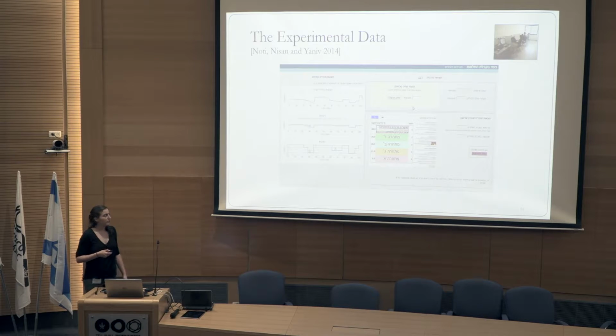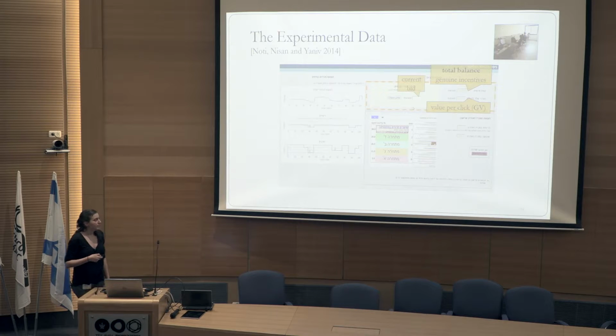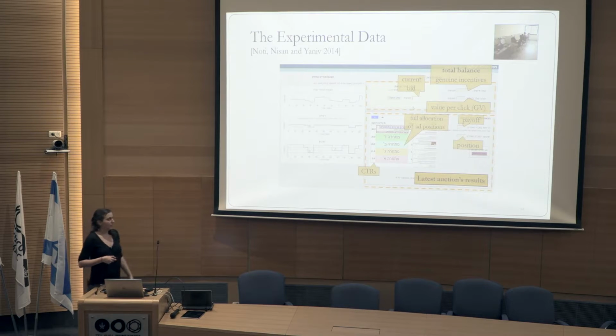And this is the user interface. So every player could modify his bid here whenever he wanted. And we ran an auction every second using the current set of the 5 bids. And we updated the payoff results for the player in his total balance. And players knew that at the end of the game, they would be paid according to their final balance here. And in this section, players could see how much they got in the latest auction that was refreshed on their screen, including the payoff and the positions that they got in this auction instance, and also the full allocation of ad positions in this figure here, with the click-through rates fixed on the left.